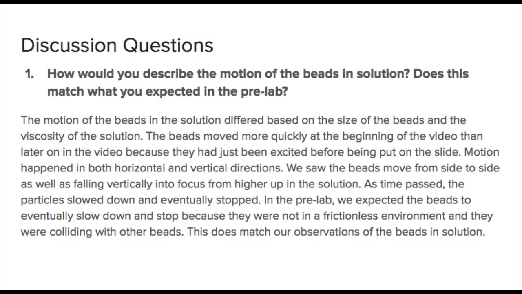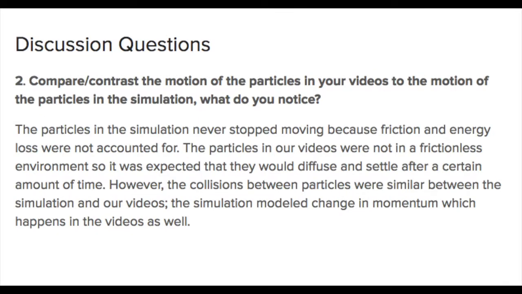In the pre-lab, we expected the beads to eventually slow down and stop because it's not a frictionless environment and they're colliding with one another, and that matched our observations of the beads in the solution. In the simulation, the particles never stopped moving because friction and energy loss were not accounted for, but in our videos, there was not a frictionless environment, so it's expected they would diffuse and eventually stop. But they were similar in the fact that both the simulation and our real-life videos modeled change in momentum with collisions.